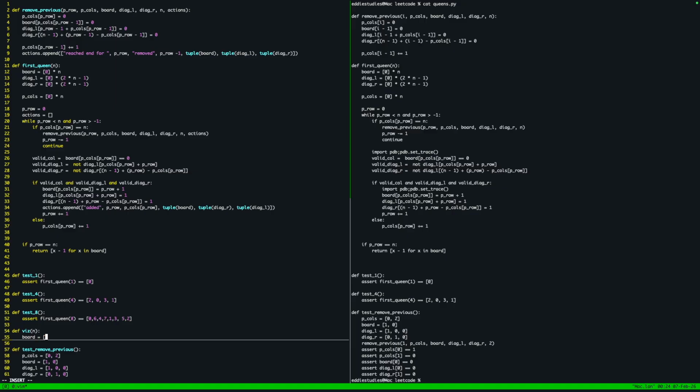So we're gonna make it board equals, for i in range and for j in range n.